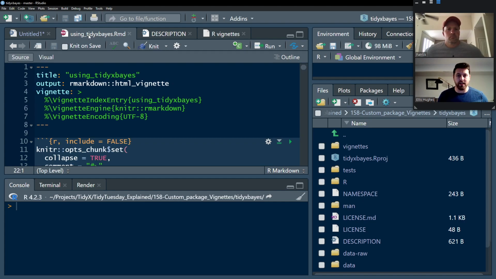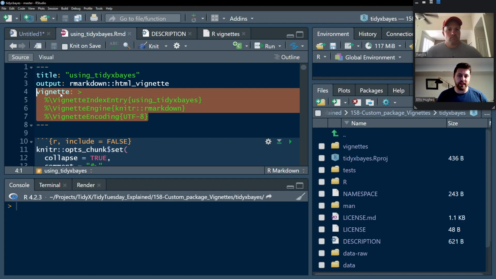So of course we have the .rmd vignette, using_TidyX_base, created, and it's in R Markdown. At the very top, it's got that YAML. It's got the title that we entered, using_TidyX_base. It must be structured in that way. It's got the output. So what is the file output type that it's going to be knitting to? In our case, it's going to be the R Markdown HTML vignette. So it's going to be an HTML based document, but it's got some vignette styling included with that. Then very importantly for vignettes is this vignette entry in the YAML file.